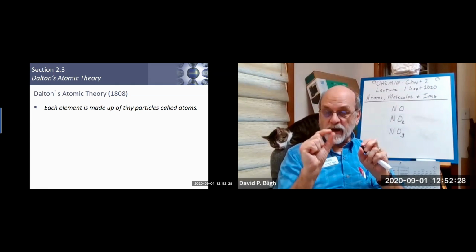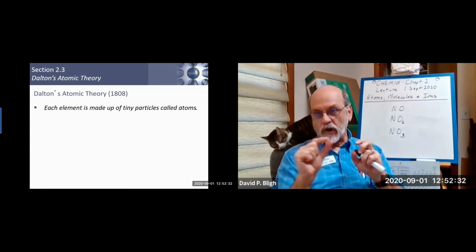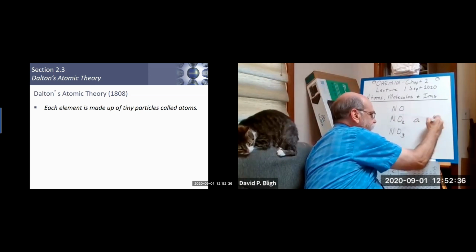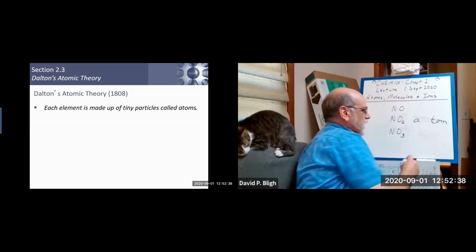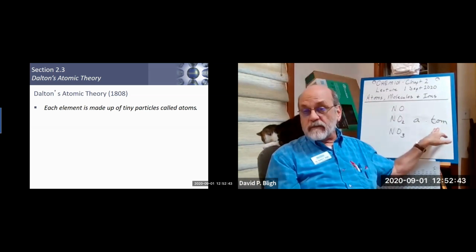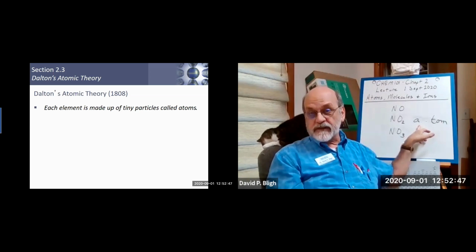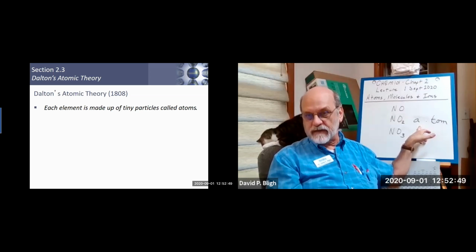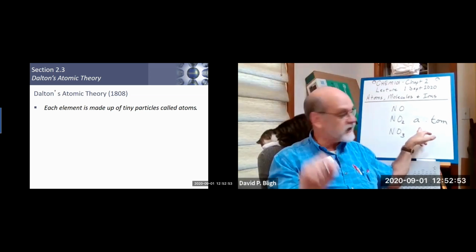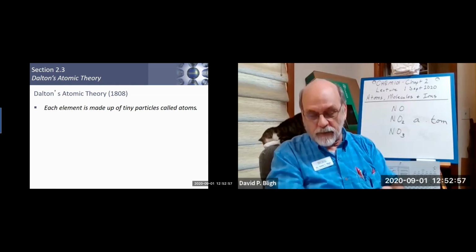a small particle, the smallest one, that couldn't be any smaller. And that's why they call it the atom. Tomos in Greek means to cut. And a is a prefix that means not. It's the negative of. So whatever they were identifying as the smallest part, they were saying you can't cut it any smaller. That's where atom comes from.